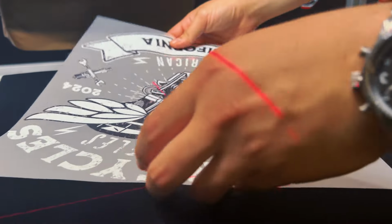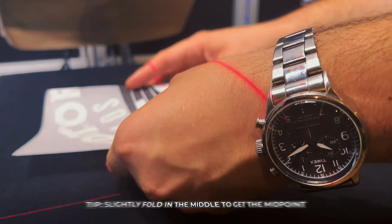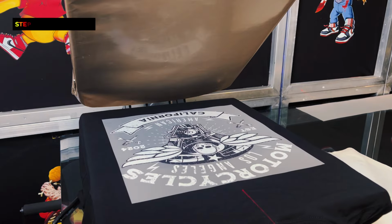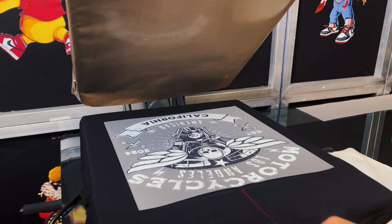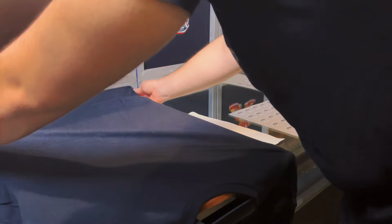We're gonna just align this now, but before this, we're just gonna make a little good crease so we make sure we know which one is the midpoint. We are not gonna peel this right away. We do want to kind of do it a whole surprise thing, but what we are gonna do is actually flip this around into doing our front piece.